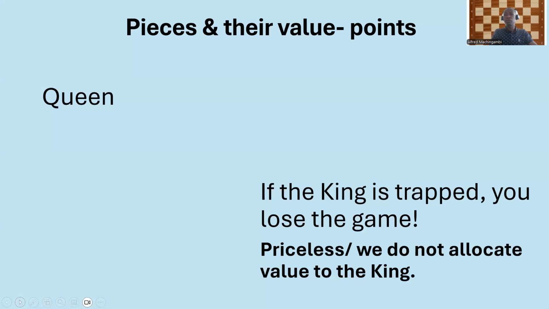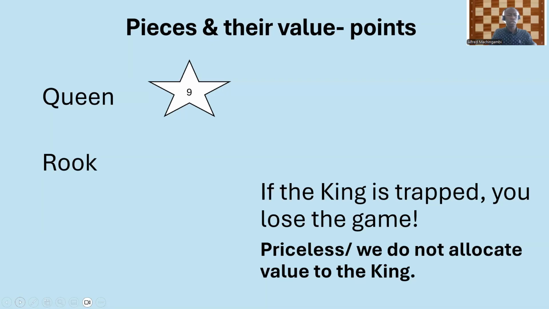Whenever you're talking in terms of value, we're looking at the points. How many points are allocated? For example, the queen is worth 9 points. And remember, last time I also told you that the queen is the most powerful piece on the chessboard. We're going to look at that as we progress, as we are going to handle the queen alone, so that you will be able to understand it better.